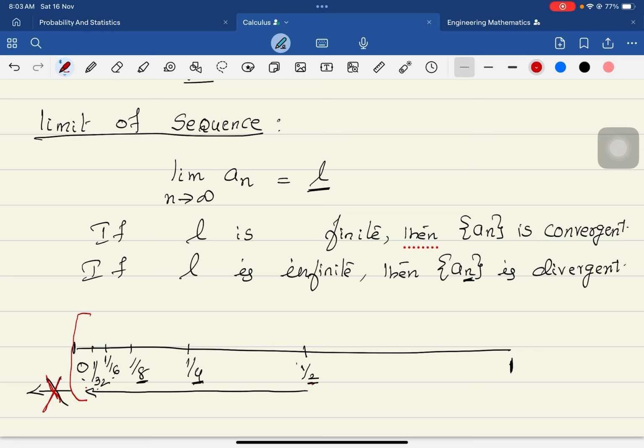But can I stop at 0? That means, are you going to get a number which is equal to 0? 100% no for that also. Why? Because when I am increasing the number, it may get close to 0. My 0 will be here, which is outside of this region. Now the number is 1 by 64, and the number is 1 by 128, and the number is 1 by 256, but it never goes to 0.